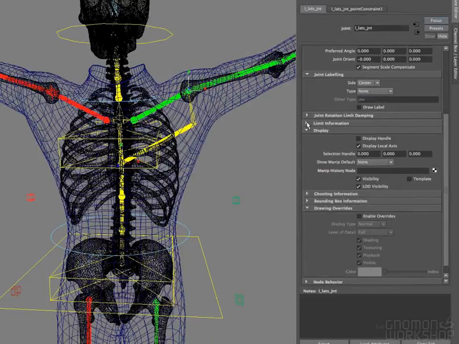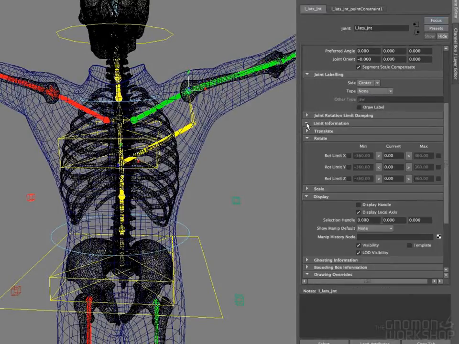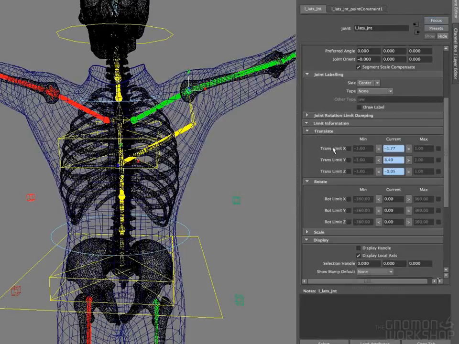So I'll go in and set translation limits so that I'll leave it open in Y, but I'll set the X and the Z to be 0. So I've got my full constraint active. I've got all of my channels there in case I wanted to do something different with them later.